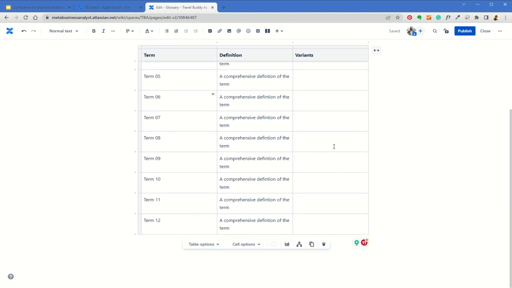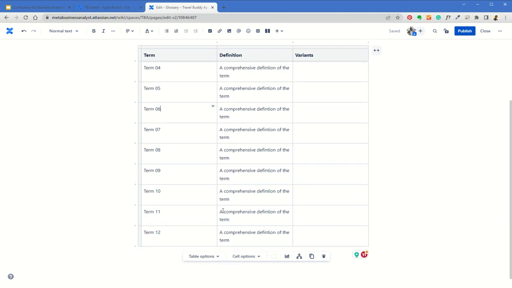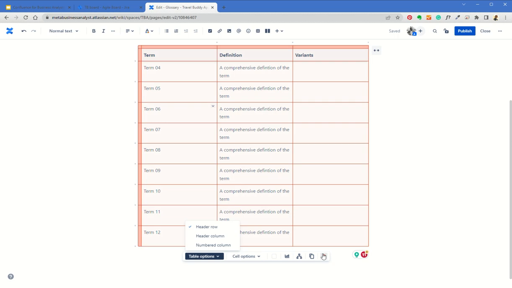One of the nice things about tables in Confluence is that it's a little bit smarter than your standard table in, say, a Word document. So here I've included my header row, so it keeps it up at the top. Even as I scroll, you can always see that header row. It allows you to connect to specific data. So if you want to connect to an Excel file or something like that, that's going to be managed outside of this. To update it as it goes, you can do that, but for a glossary, that's unlikely.